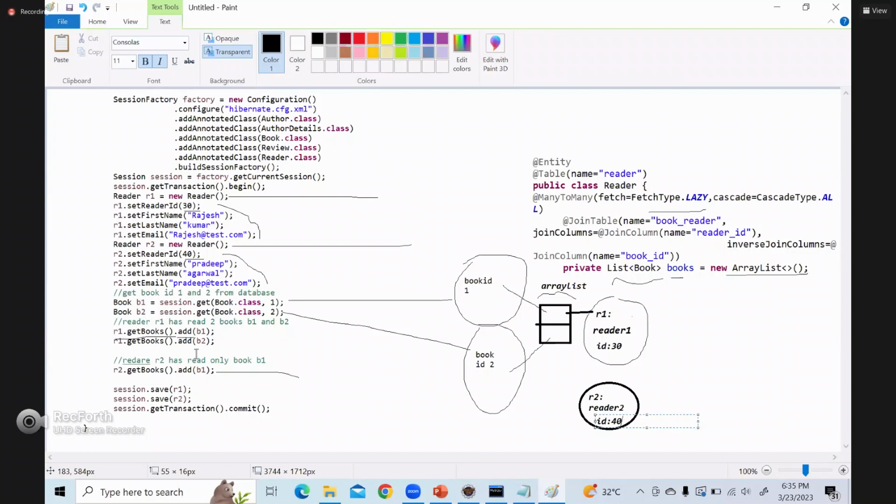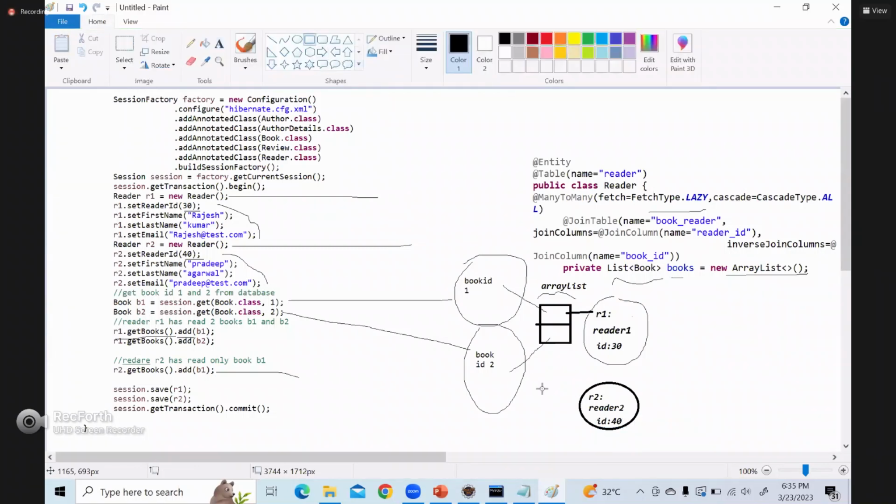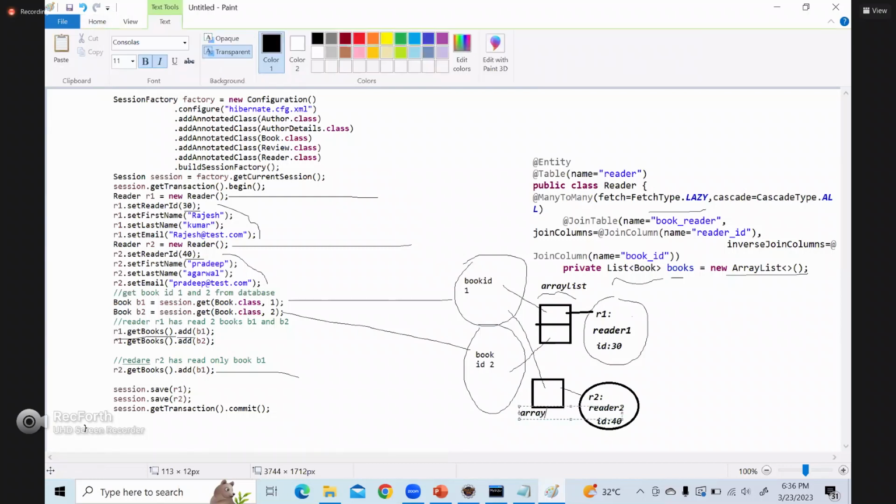Now, R2 is associated with get books again in array list. Okay, add of B1. So, add of B1. Only one element. So, this is also an array list. But I have only one element. Now, when I say session.save of R1, session.save of R2, now what will happen now?